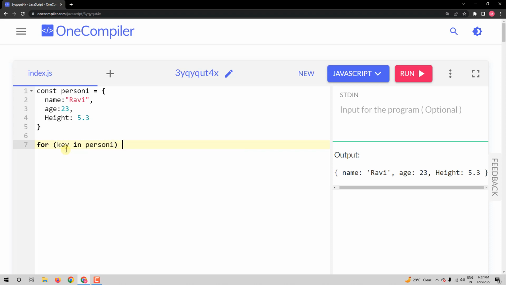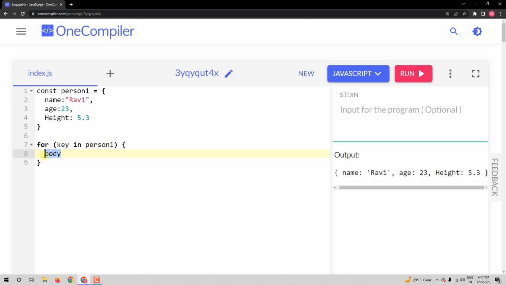And then here comes the body of the loop. So this is the syntax of for in loop. For and in the parenthesis key to store the key values for every iteration in person, the object.